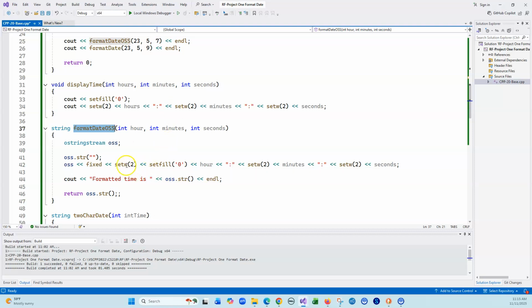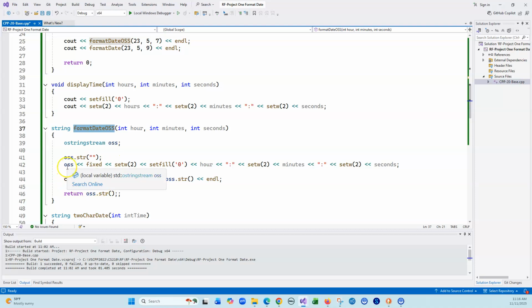So I'm declaring a variable of type ostringstream, which means anytime I use OSS, it's not going to display it on the screen. It's going to actually write it to a string. So here this is not actually necessary, but this is how you initialize something to make sure there's nothing in it. The reason why I do it is people will use OSS more than one time, and it just keeps adding on to it. So this is what you would need to go and create it so it's blank, it's empty. Not really necessary in this particular case, but it's always good to do something if you don't need it rather than need it and not done it.